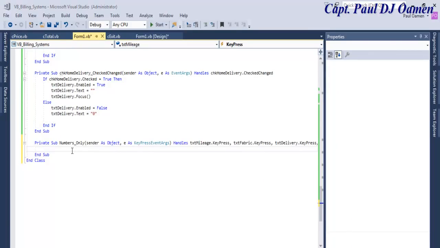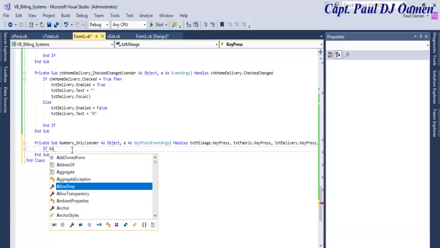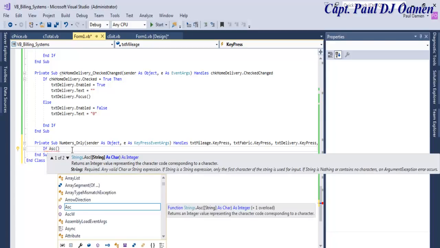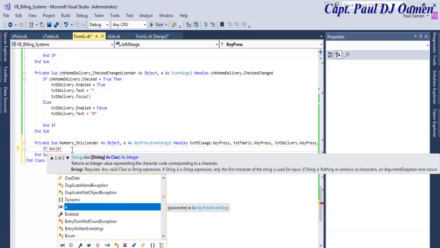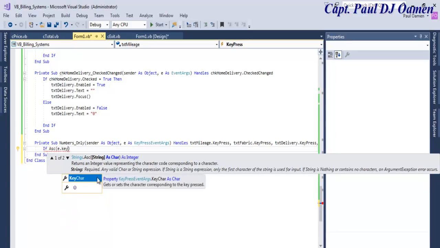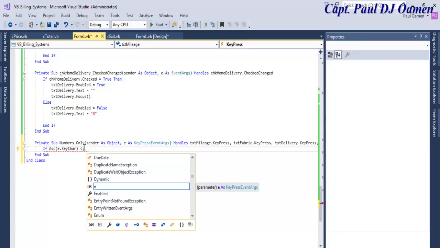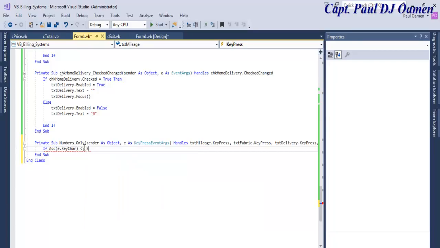So right in here, let's use as follows. So we enter if ASCII, okay, we'll use the ASCII to determine what character is entered, .KeyChar. So that checks to be sure that we've only entered numeric value 8. Then let's use another if to check on the value.